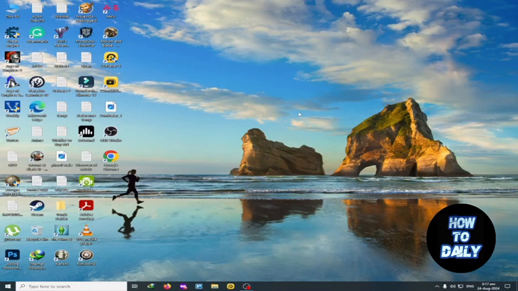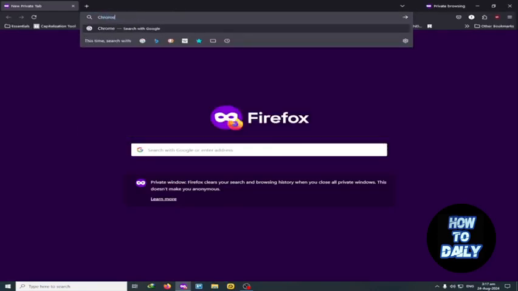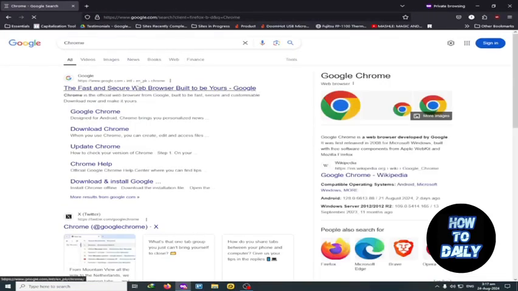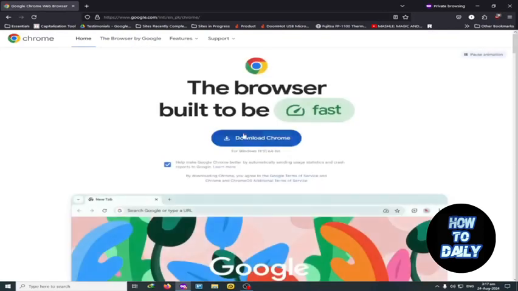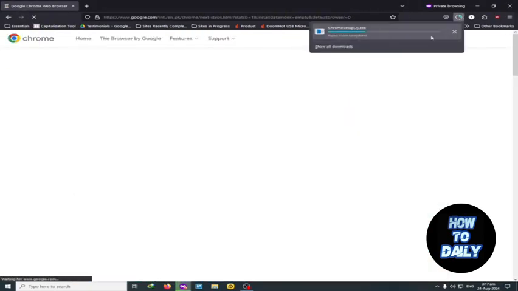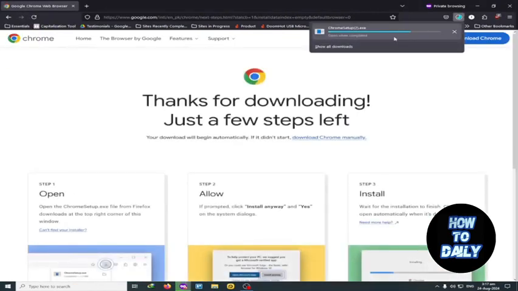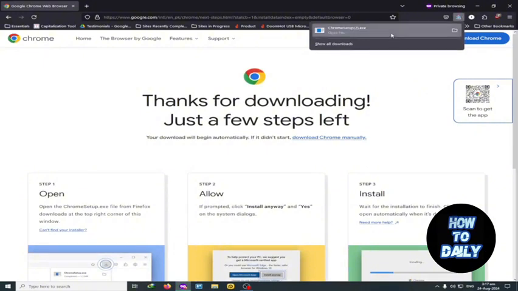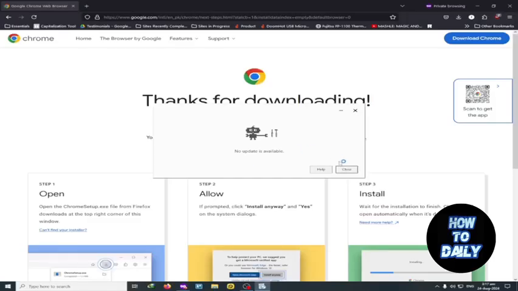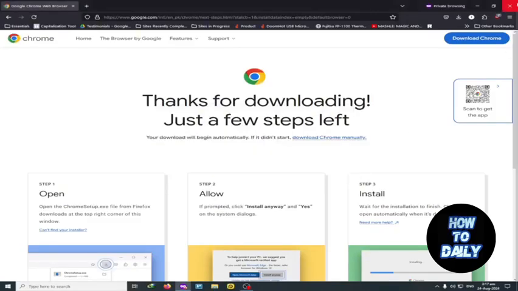The second step is opening your browser, searching for Chrome, downloading it, and then you just simply click on the installation file and try to install it. If you've already got Chrome installed, it will update Chrome. Or you just need to uninstall it and then reinstall it. Now, if that doesn't work, there's another step.